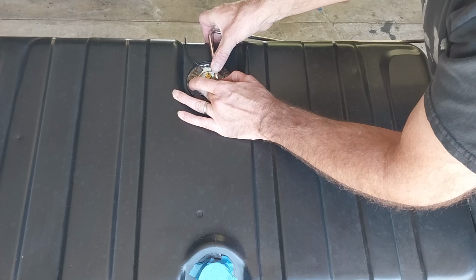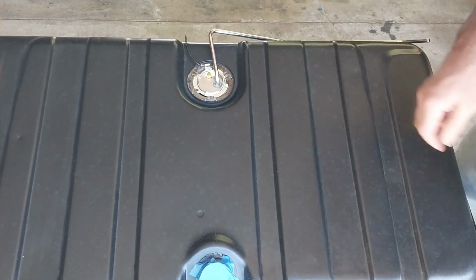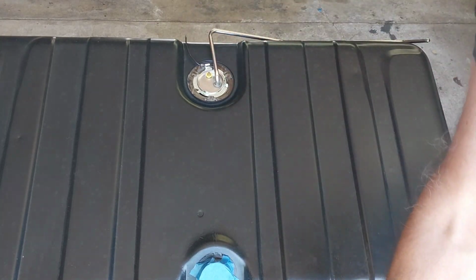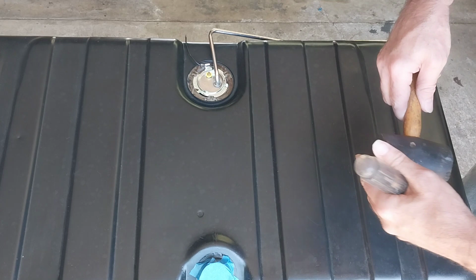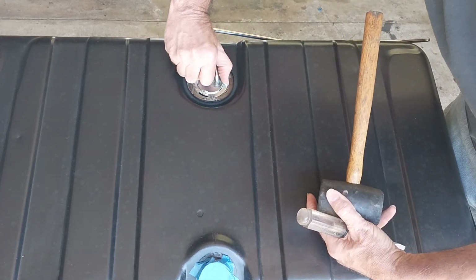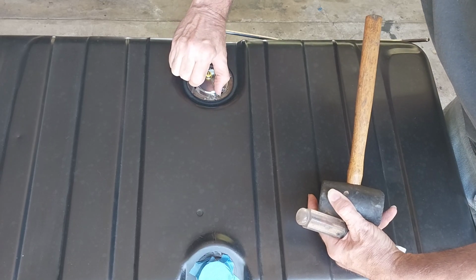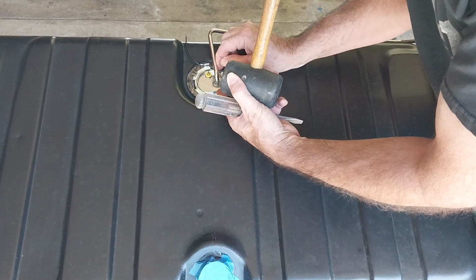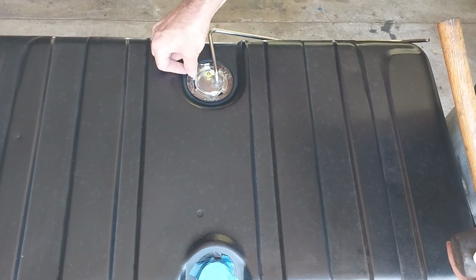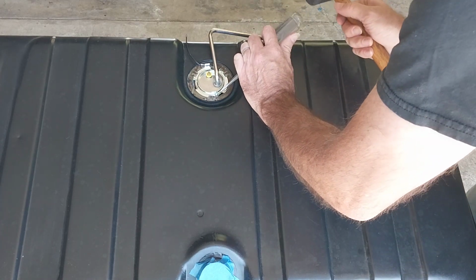Push down with your fingers and give it a little slight turn to get that snug. There we go. And then, I just use a flathead screwdriver and a mallet. And you want to turn it clockwise. Get it hand tight as much as you can. And then there's some knobs, little raised areas just before there's a little notch, and that should snap that sucker in.